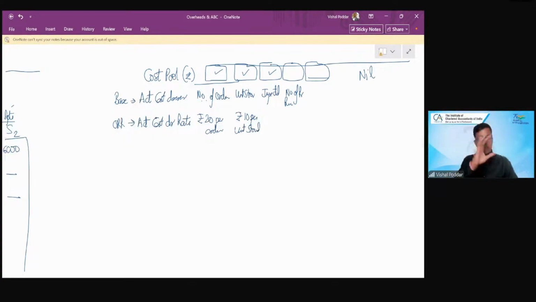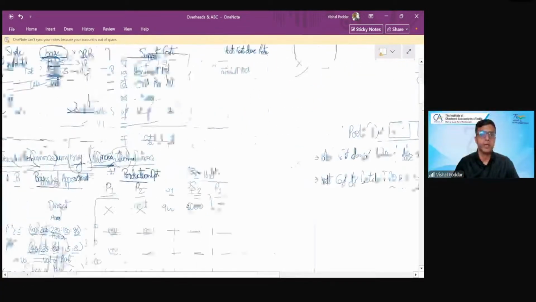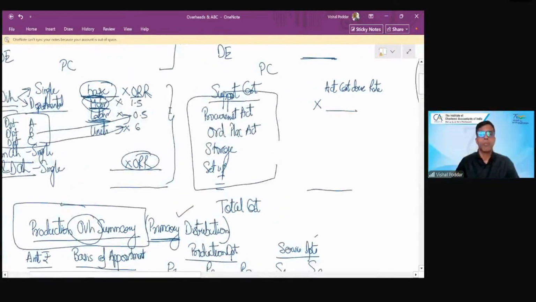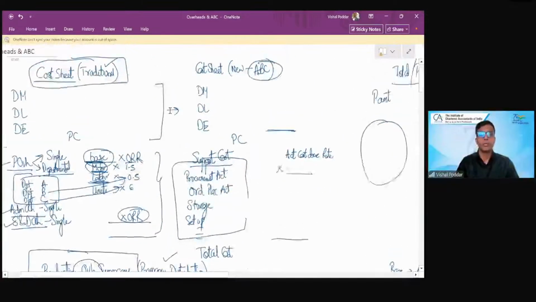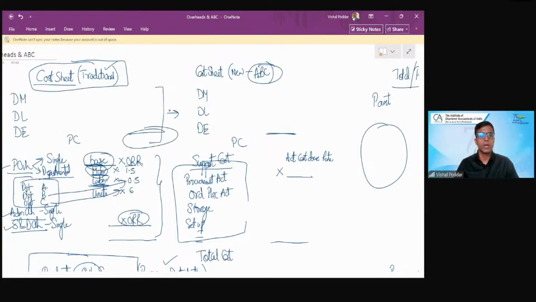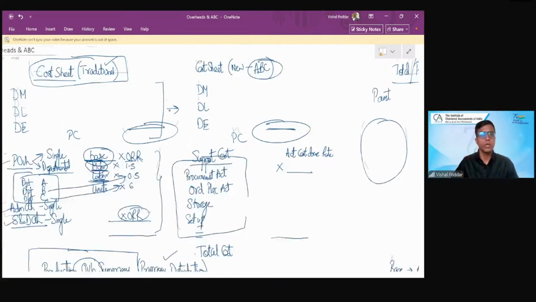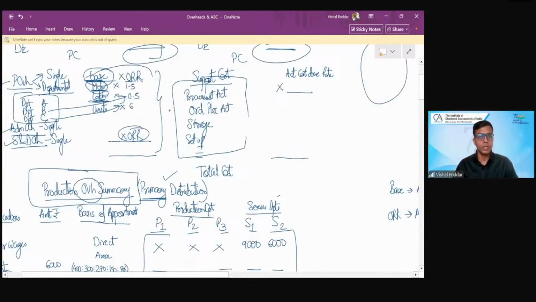Correct? So the entire conceptual part is same, entire working part is same. The only difference is in traditional we do department wise, in activity we do activity wise. Correct? Now once you find out this ORR, again while charging you do the same thing, you prepare cost sheet. So the prime cost part remains same because both are same jobs or same products. The only thing that will change is in traditional, overheads are charged using the departmental approach in which you have the single or the multiple rates. And here we have the activity-based approach.